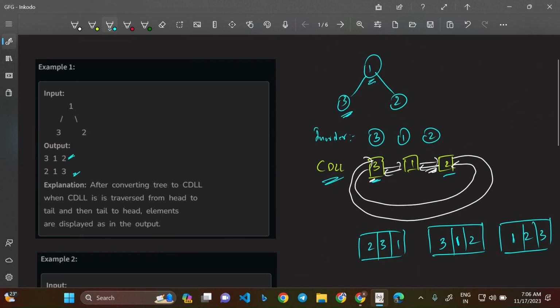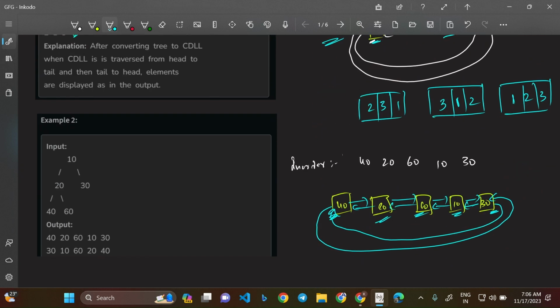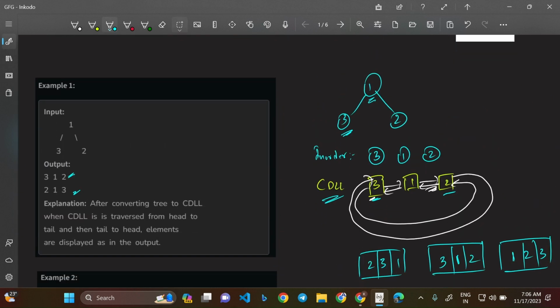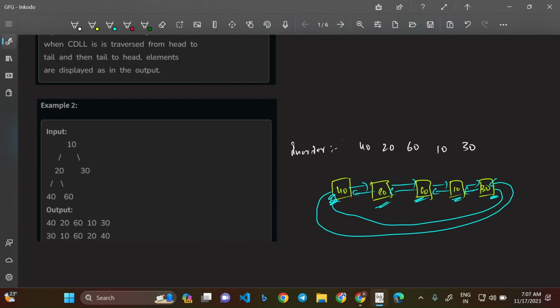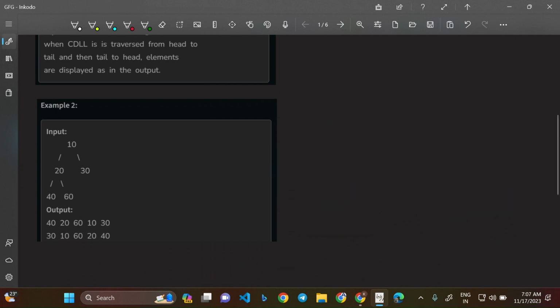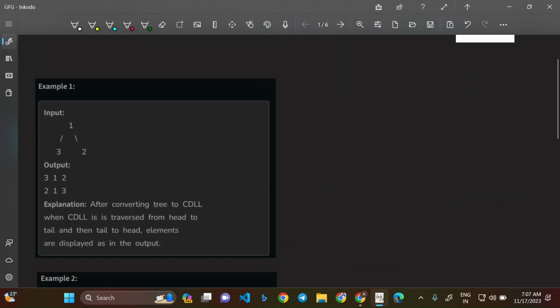So now we need to frame the approach. I hope you people understood how we are presenting this CDLL. Now we need to frame the approach on how we are going to get this. Okay, let me erase this part. Whenever something like this has been given, it would be foolish to try to solve for each and every node, isn't it? Now let us take this particular example. We have 10, 20, 30, 40, 60. So we have 10 here, 20 here, 30 here, 40 here, 60 here, and let us assume I have 70 here as well.